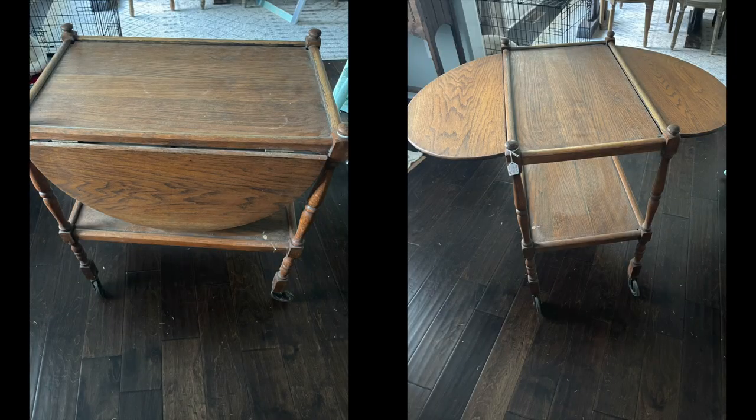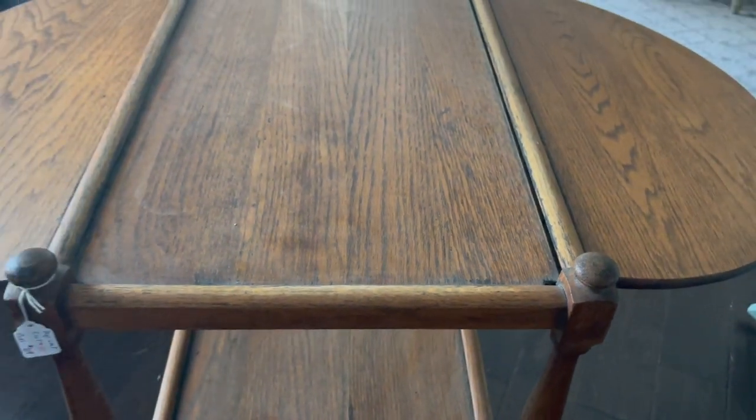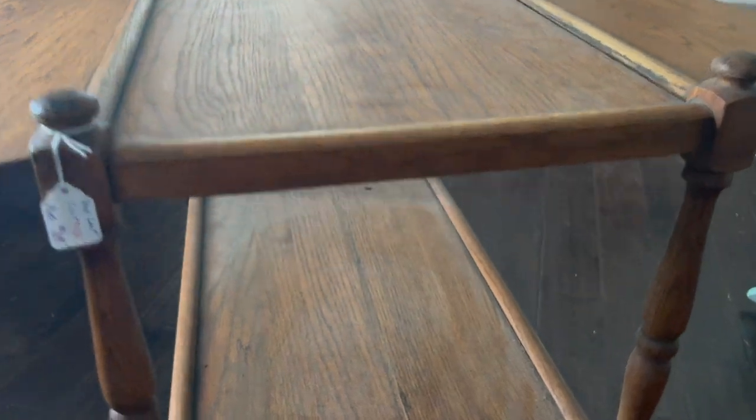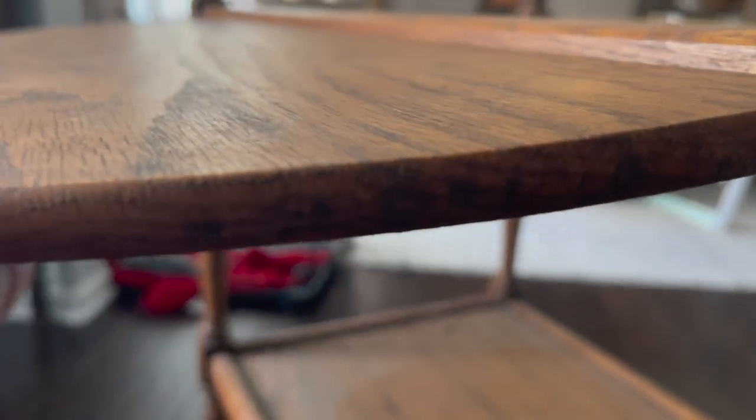Next is this drop leaf bar cart that John gave me. He had it listed at $69 and marked it down to $35 and it was still not selling. So I get to have a little crack at it. There was a very large gap in the top there. It may have been able to be clamped back together, but quite honestly, this is such a light wood that I decided to just use some wood putty in there.